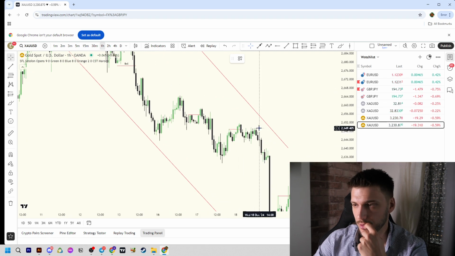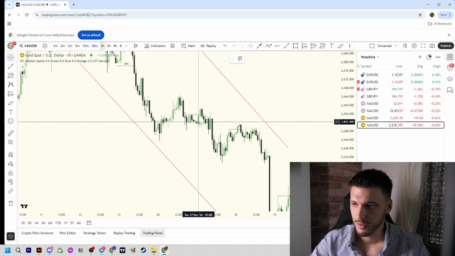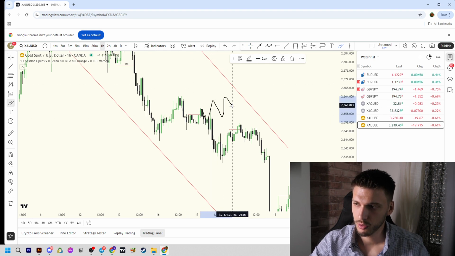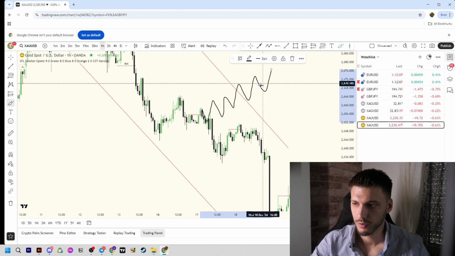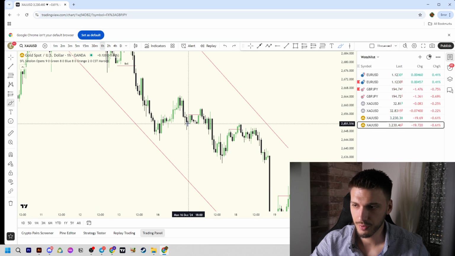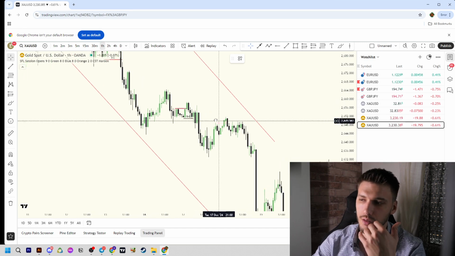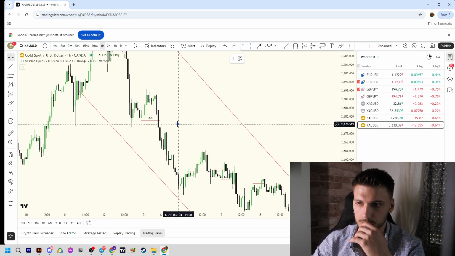As well as here, let's take this for an example. It pushed up, as I said earlier, this could just totally start going up from here. Why? Because we haven't confirmed yet where the break of structure is. When we confirm the break of structure, like this, that is the indicator that the price wants to move lower.